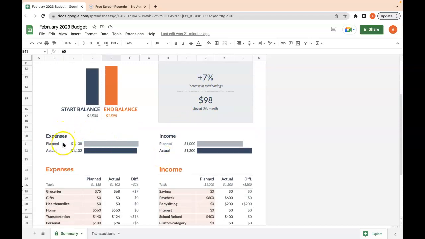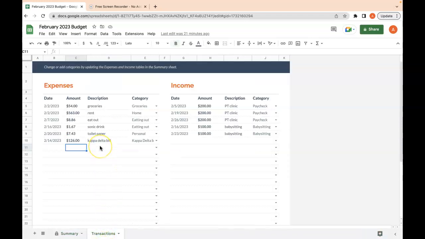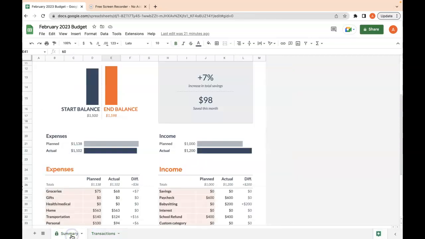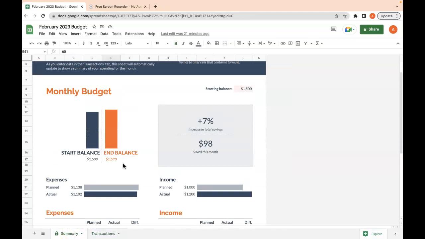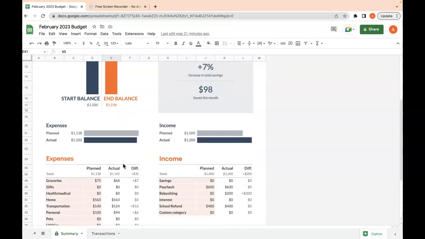And same for my expenses, it has it laid out for me, what I actually planned and then what I actually spent. It also has a feature where I put in a couple of different expenses that I had, such as my groceries, my rent, whenever I would eat out, personal things, and bills that I had to pay. But then on this side, it also had the income of different paychecks that I received from my job and then also from the clinic that I have. And so this is just a full budget of the month of February for 2023.